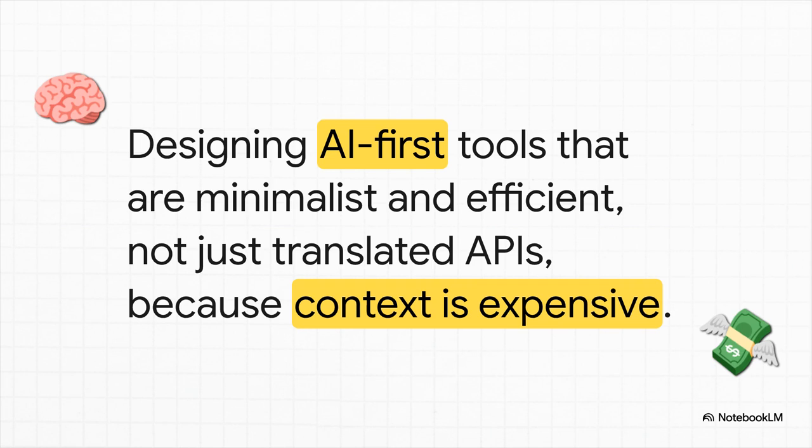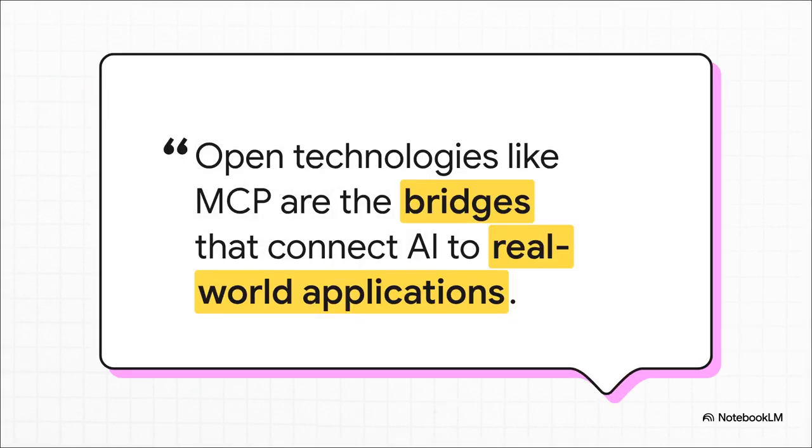The next big step isn't just about wrapping our current human-focused tools with MCP. We actually need to start designing tools from the ground up for an AI to use, interfaces that are super minimal and efficient, because every bit of data an AI has to process costs time and money. But in the end, that's really what this all comes down to. The Model Context Protocol is the bridge. It's that open, standardized, reliable connection that we were all missing. The one piece of technology that finally lets the incredible brainpower of AI models be applied to real-world tasks and real-world data.